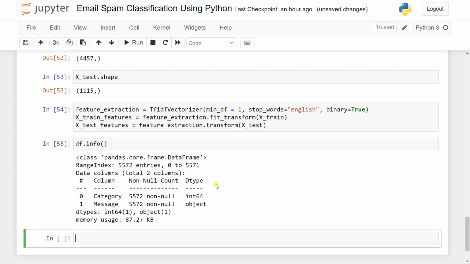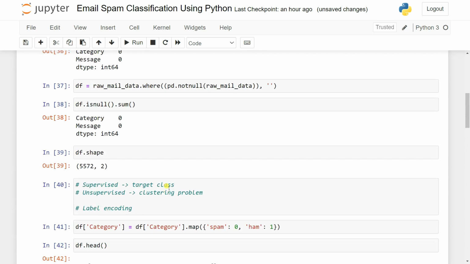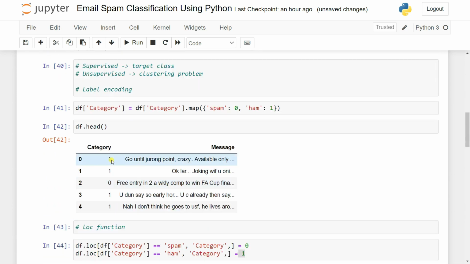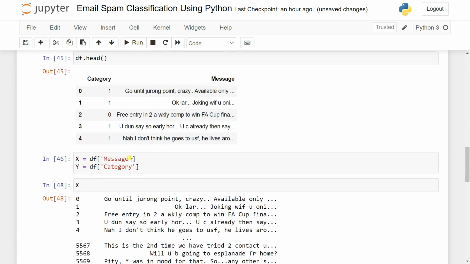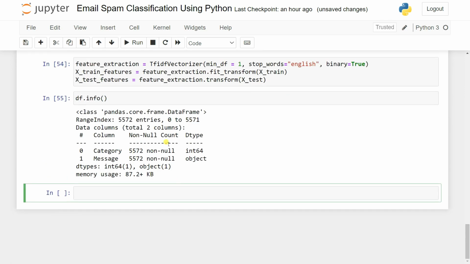Let's say you have data which is not just spam or ham, like that. You're just having 1 and 0. In these cases, you need to convert your data into integers, because this is the target class. Let's say in your company or your final year project, your teacher or supervisor gives you a data set which has the data in the form of strings, let's say 1 or 0 as strings. Yeah, that can happen. So in this case, you need to convert this into integers.